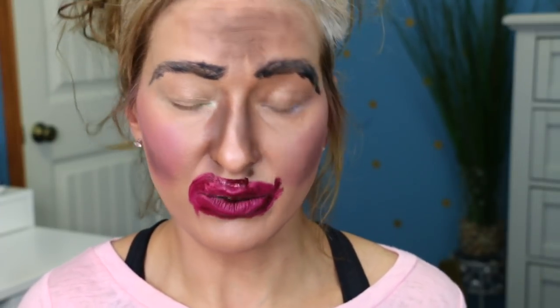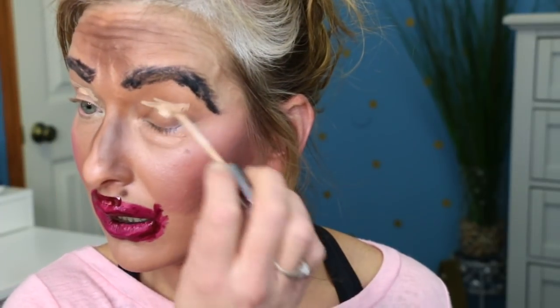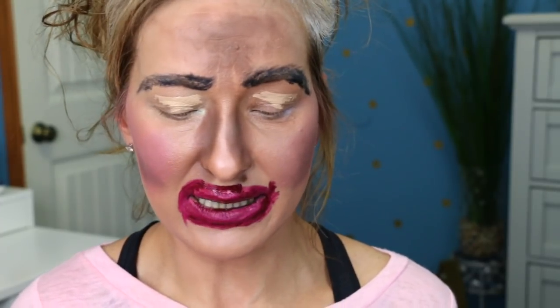Now I'm going to go ahead and prime my eyelids, and to prime them I'm just going to use my Naked Skin concealer because it works really good as a primer as well. So I'm just going to prime them. And then because I feel like this isn't really going to cancel out enough, I'm going to go in with my Anastasia. This is the Anastasia Stick Foundation in Fawn. I like to contour with this one, so maybe we can contour my eye shape a little bit with this. That's what we can do. You can contour your eye shape.